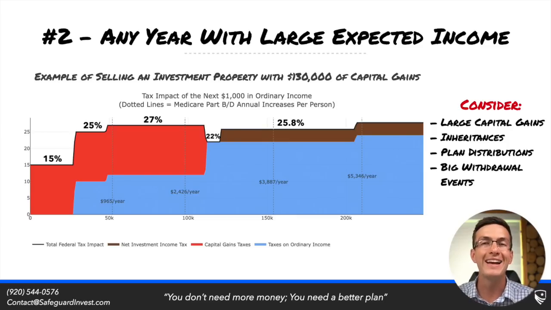But then once we're past that mark, we can see that once we start stacking on ordinary income rates, with the spike that they would have because of adding in those capital gain rates, they're taxed at 25%, 27%, then back down to 22% for a little range. And then once they're subject to the net investment income tax of 3.8% as an added capital gains tax, we'll see that they're back to being taxed at 25.8% for quite a while.